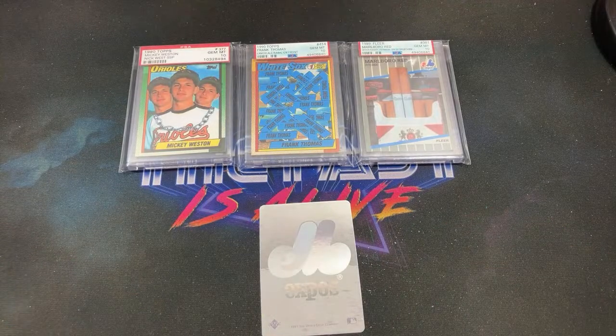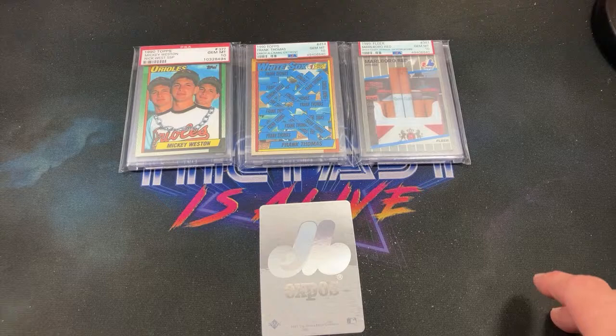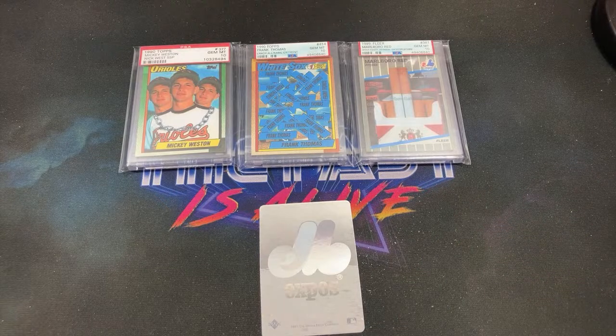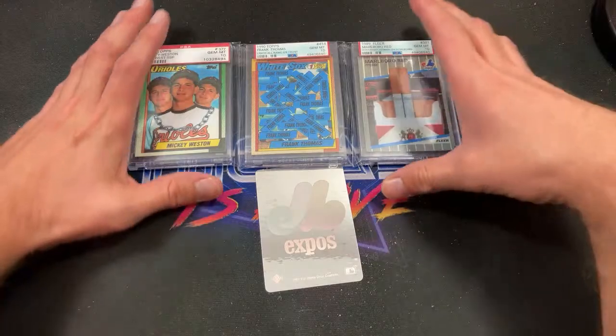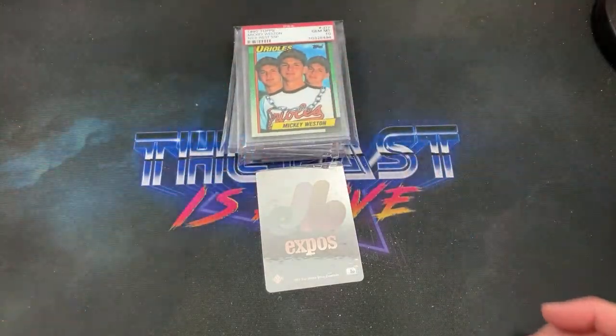We struck out yet again on Needle in a Wax Stack, but that's not going to deter me from swashbuckling through another box next month — that will be '93 Leaf Update looking for the Frank Thomas autograph. I will be back tomorrow night for the Trash Bag Wax rip looking for some of these exact autographs we discussed tonight, and then Sunday hopefully we'll have a weekend recap. Thank you guys all for being here — you guys rock; I'll see you back tomorrow night.